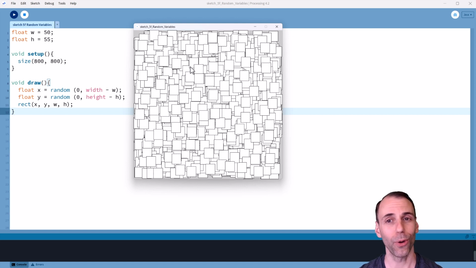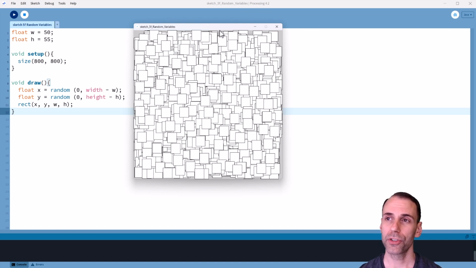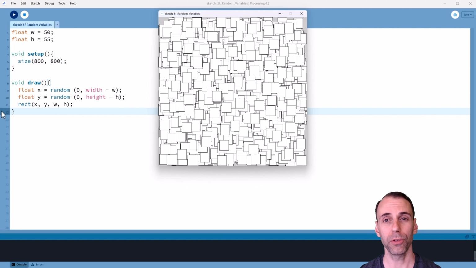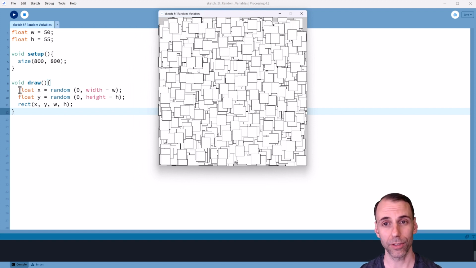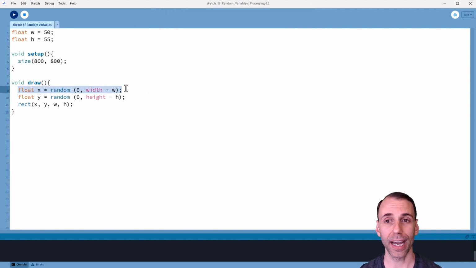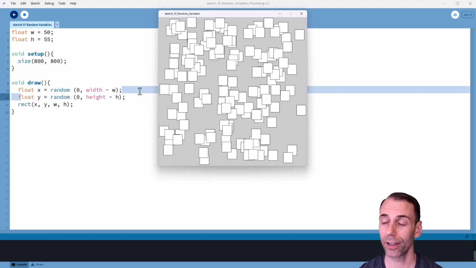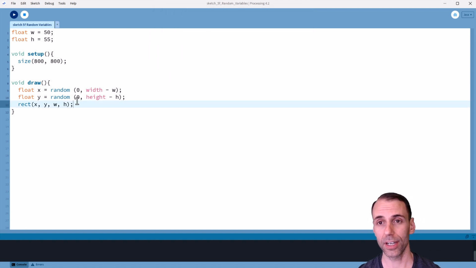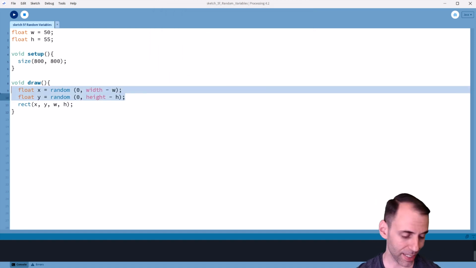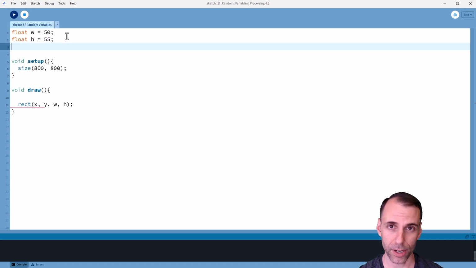Yeah, pretty cool, right? So I want you all to understand that this is occurring continuously because every time this iterates, X is being redefined. And so too is Y. Because those are being redefined all the time, every time void draw iterates, it's looping continuously. So what happens if I take these out and I put this up here?